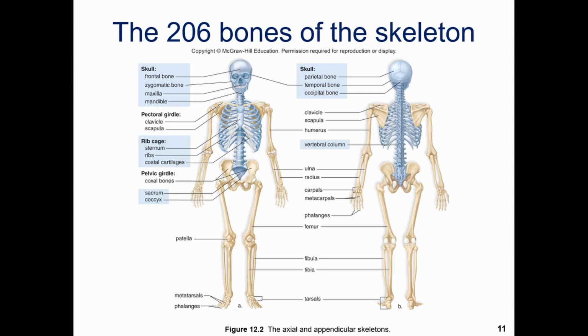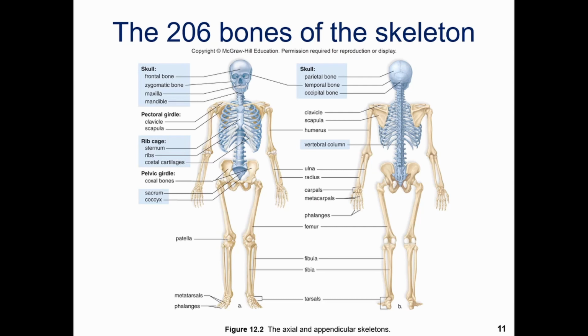So if you're along the center, the bones of the skull, the bones of the rib cage, the bones of the vertebral column, these are all along that center line. If you took a line and divided it down from the top of your head, between your eyes, all the way down, bones that are coming along that line are going to be axial. And then anything involving the limbs, the shoulder, the arms, the hips, the legs, these are all appendicular. Think appendage, right? Appendage is a limb. And so anything that has to do with an appendage will be appendicular.